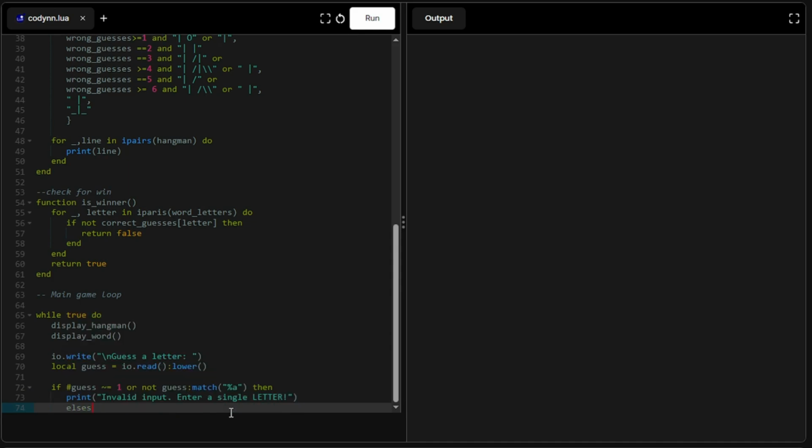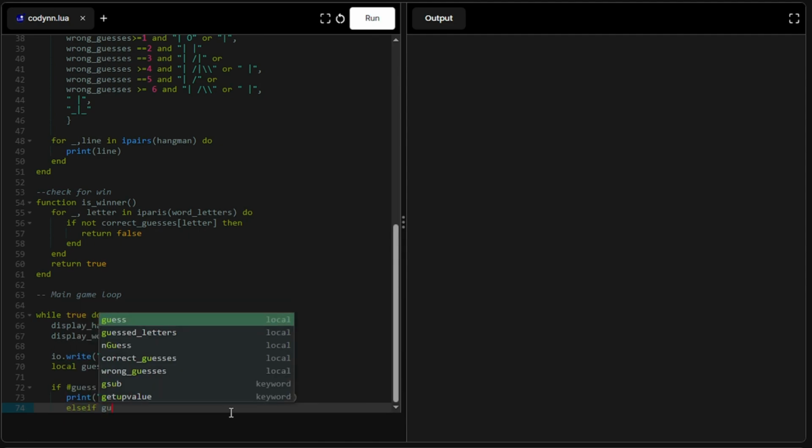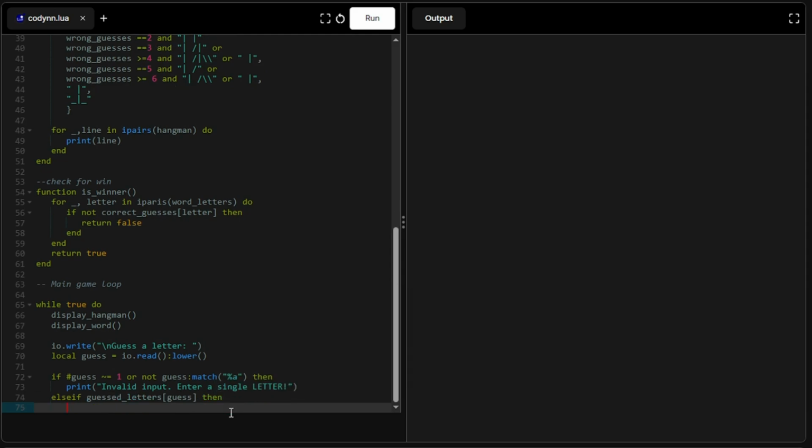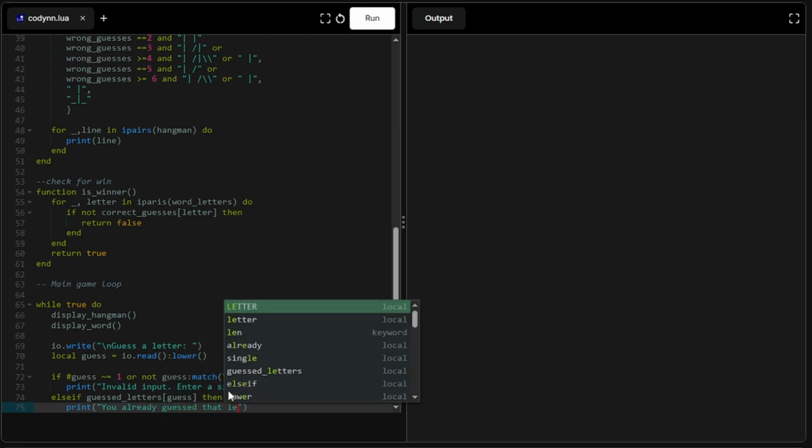else if guessed letters guess, then, that is if the guess is already present in the guess letters, then we should print you already guessed that letter.